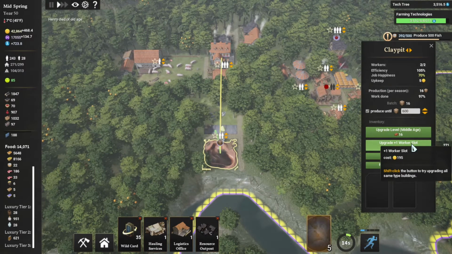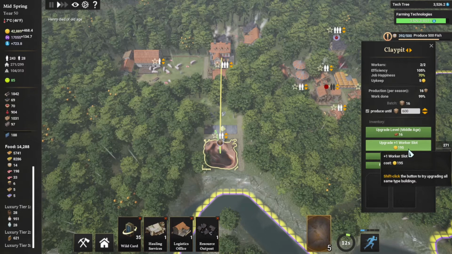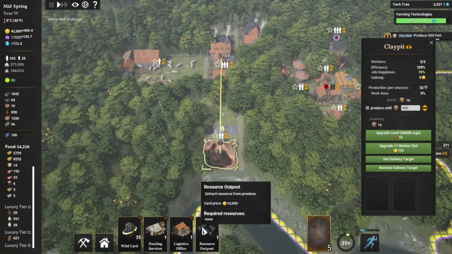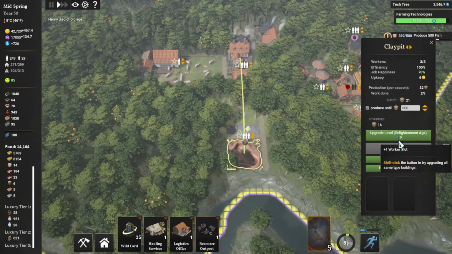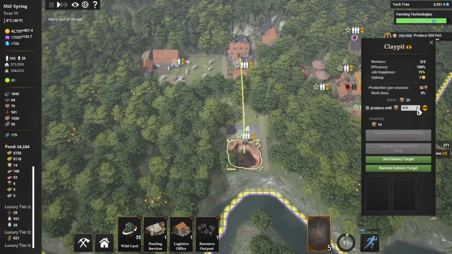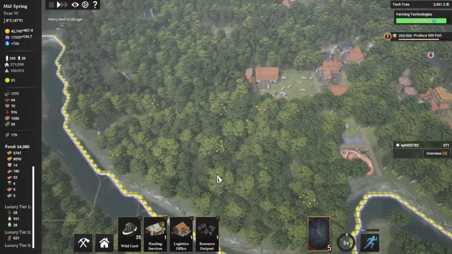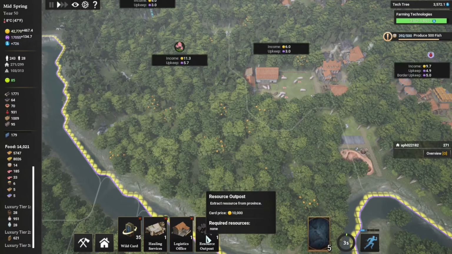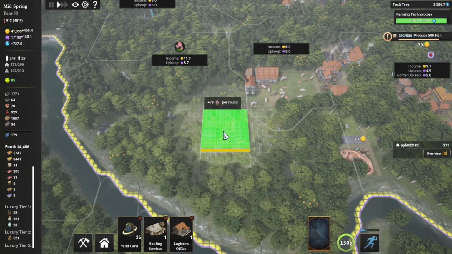We did place down a clay pit, and we researched the resource outpost, which we're going to place since we've got quite a bit of influence and some money. They're very expensive, 10,000 apiece. Let's go ahead and upgrade this clay pit as far as we can. Let's check the other one. It's already upgraded. For those of you who haven't used the resource outpost, it gains resources pretty much for free.